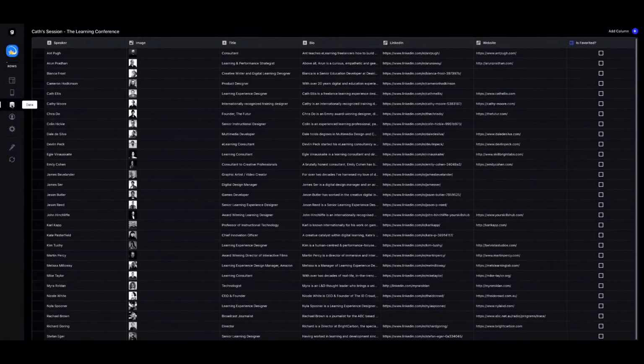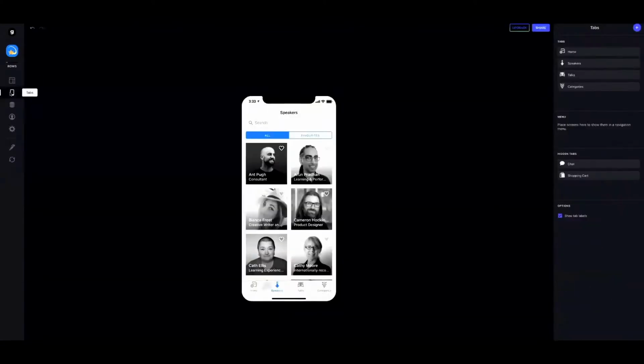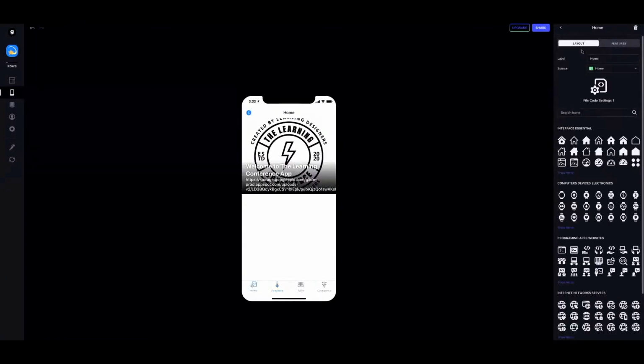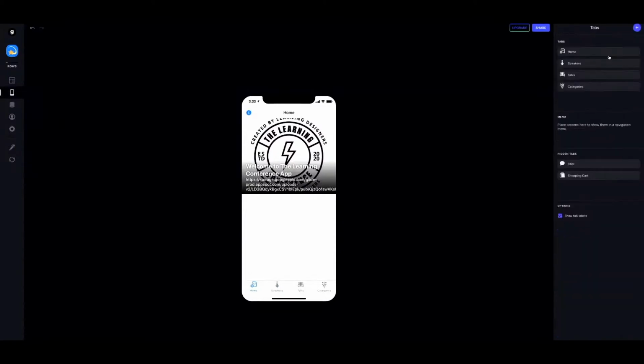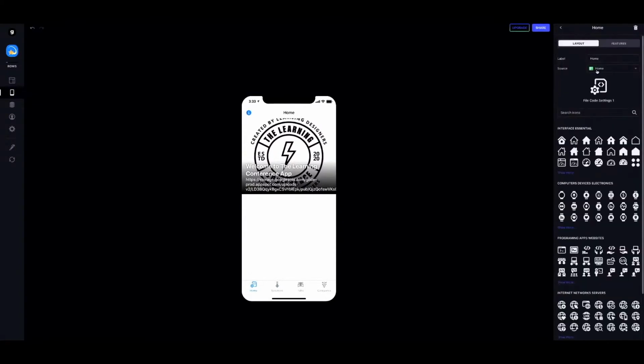From the left here, you've got layouts, you've got tabs. Actually, let's just quickly set up these tabs while we're here. Go to tabs, and all you need to do is click on the actual tab. I'm just going to go back here. So you click on the tab, and you can choose your icons, right? For home, I'm just going to do a home tab. I'm going to click back.